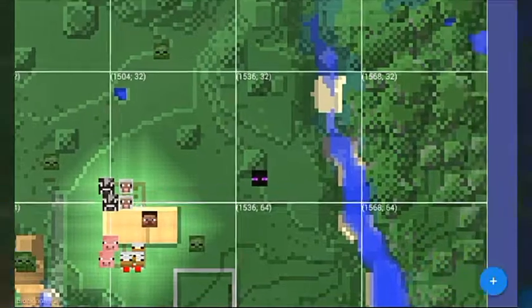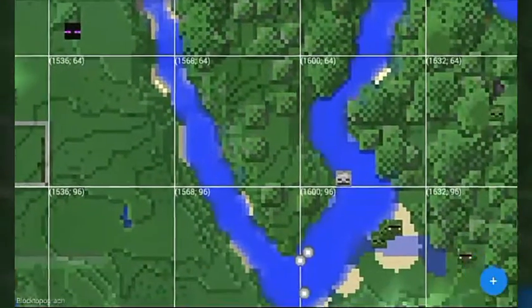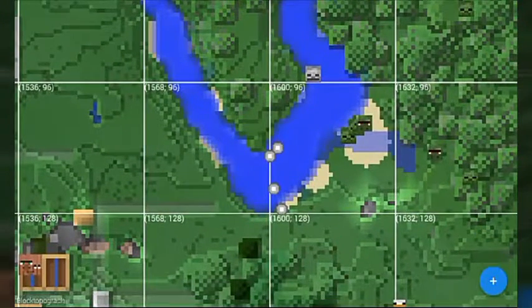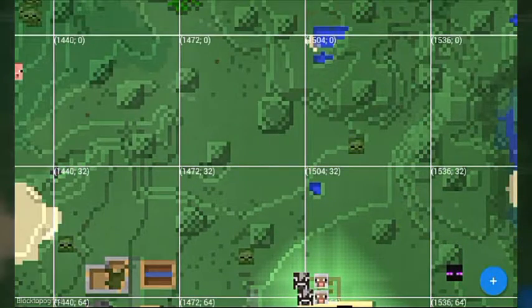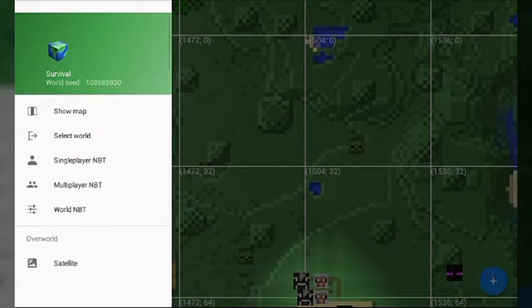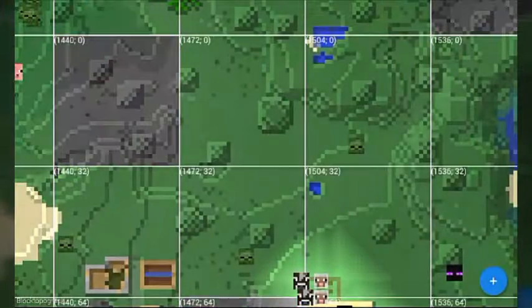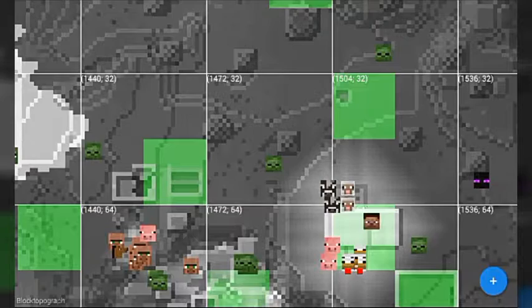It gives you a rough idea of what the world actually looks like. And we got a skeleton in the water. Then again, I knew he was down there. I have no idea what these dots in the water are. I think that's experience. I'm not entirely sure. I did have to kill a few mobs down in the water. So I go to the side and click on slime chunks. See if I can find a better spot to build this at.